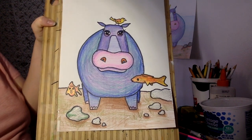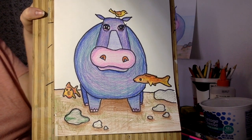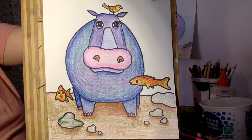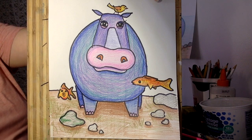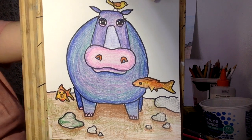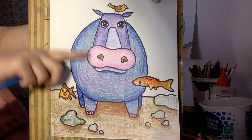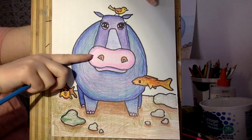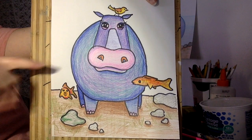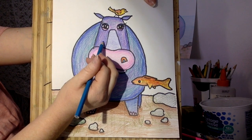Alright, now the last thing to do would be to add in our water. Okay, so for my water, I use a blue. You can use more of like a teal, like a greenish blue. You can use a green. You can use some other colors or a combination of colors. But I picked where I want my water line to come across. If there's stuff in your water, you want it above that. If there's stuff in the air, you want it below that. It doesn't have to be perfectly straight. You can have it be a little bit wavy because it is water. But I think I'm going to do mine right about here.